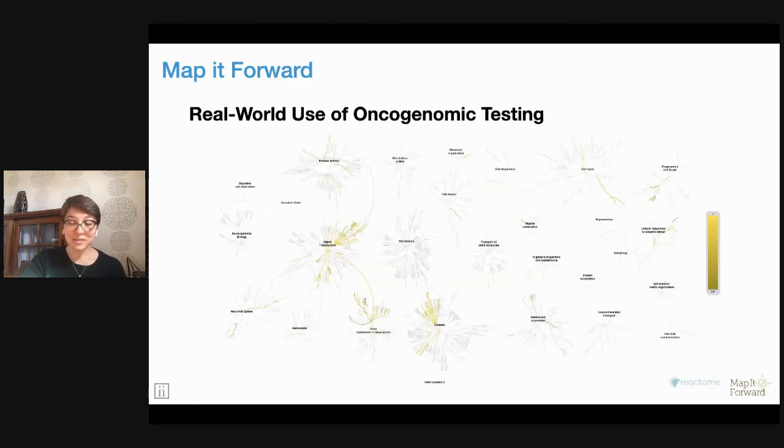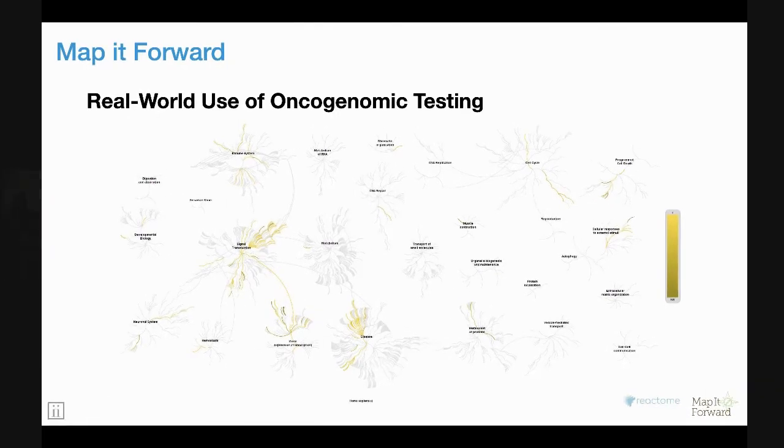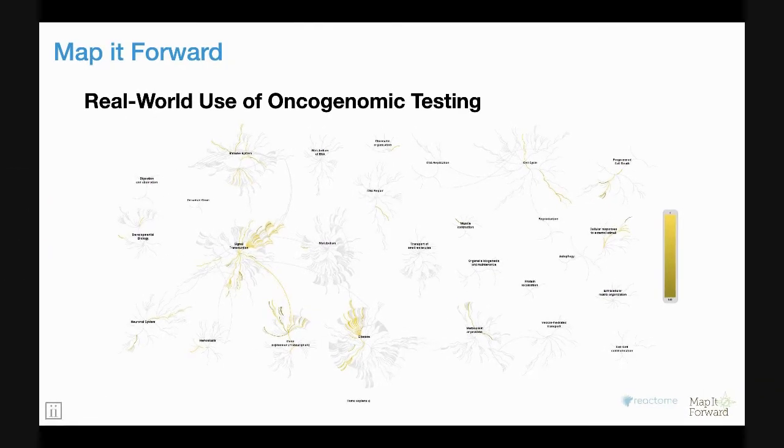And then the last piece of data that I wanted to share with you is looking at pathway analysis. So we took the most commonly mutated genes in the cohort, so any gene that was observed in at least 3 individuals, and we used Reactome to determine whether any pathways were overrepresented by that group of genes. And so here, the overrepresented pathways are in yellow, and they're being mapped to specific groups or biological pathways.